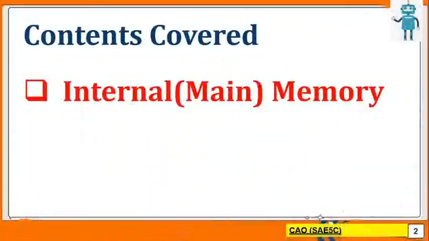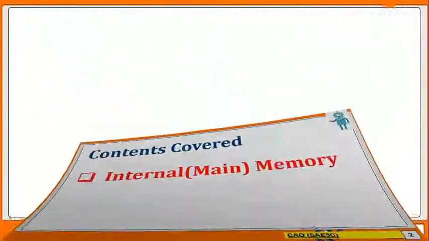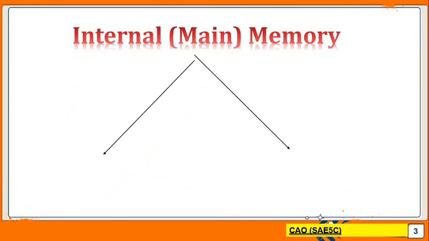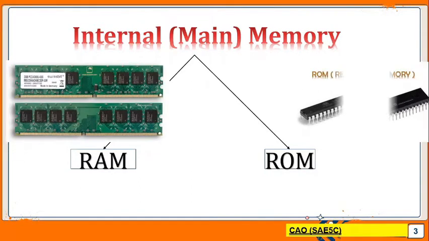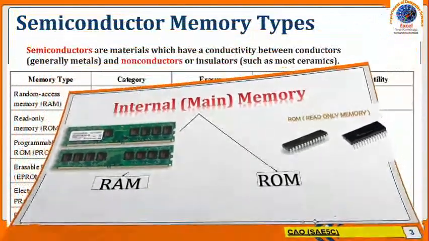In this video, we are going to see about the internal memory or the main memory. We have already seen what a memory is and what the characteristics of a memory are. Now, what are the types of main memory, or internal memory, available in the computer system? We have two types of internal memories. The first is the RAM, the random access memory, and the next one is the ROM, which is fixed in the computer, fabricated in a computer, read-only memory.